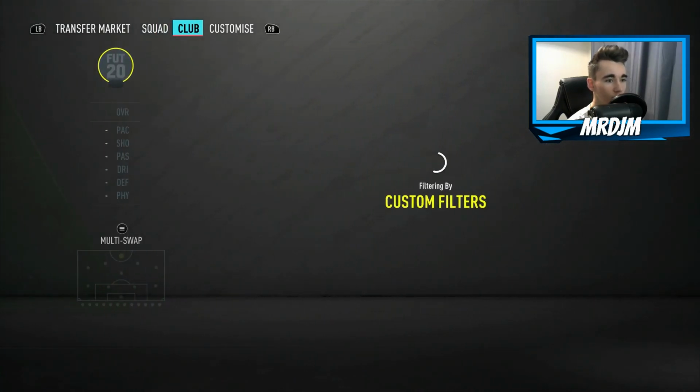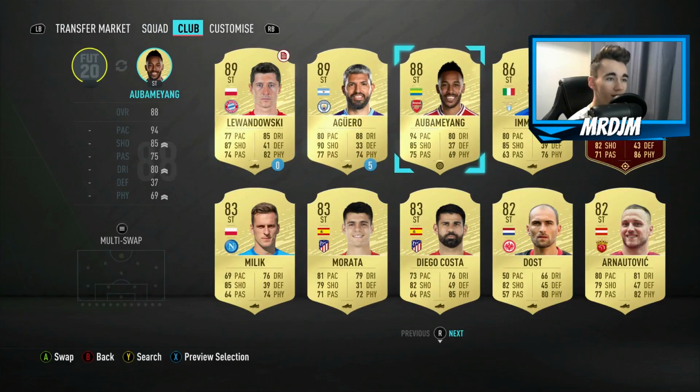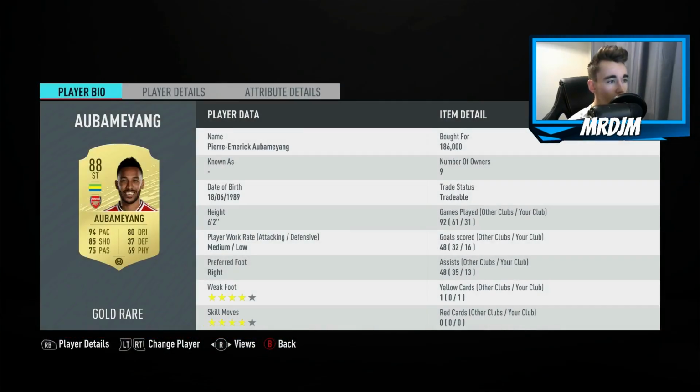So we are now moving on to the striker position. We have actually got the 88 rated Pierre-Emerick Aubameyang. Now, Aubameyang got a return of 16 goals and 13 assists in 31 matches, and I think that's a decent return, but I don't think he's anything too special. I think you guys will probably know what you're going to get with Aubameyang.